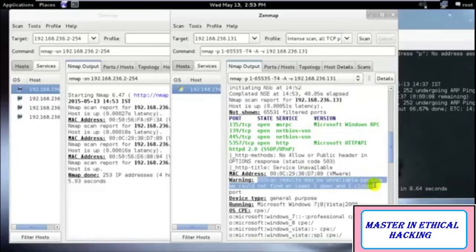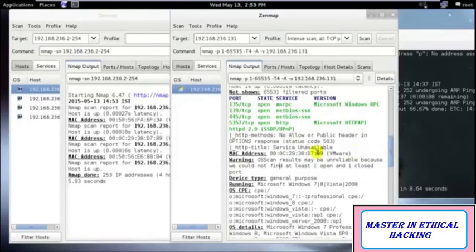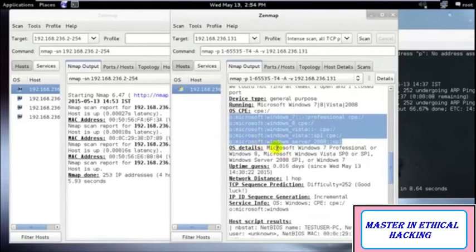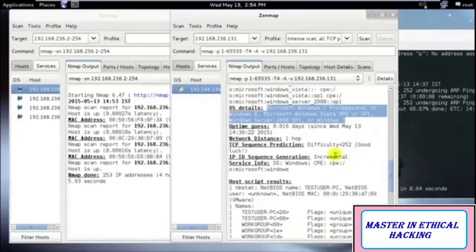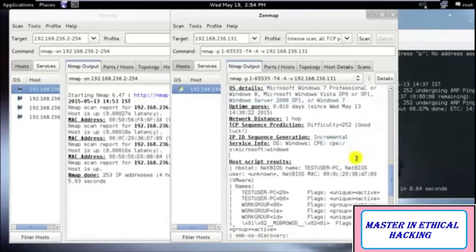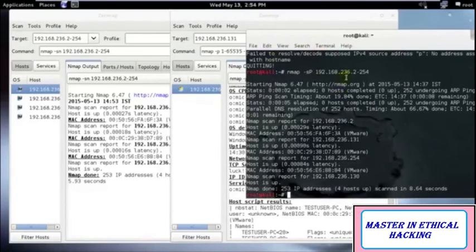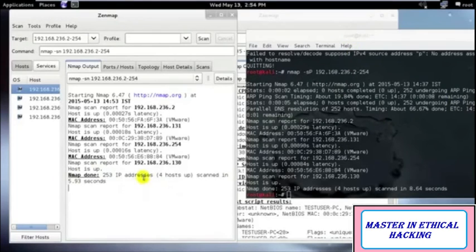OS scan may be unreliable because it was unable to find one open and one closed port, but it did find lots of information that we can use. And the same one hop, IP ID is incremental. That means with every new operating system, only one IP address will increase. It means that Kali Linux has 130, this one has 131, and if there's an extra operating system on the LAN, it will get 132.